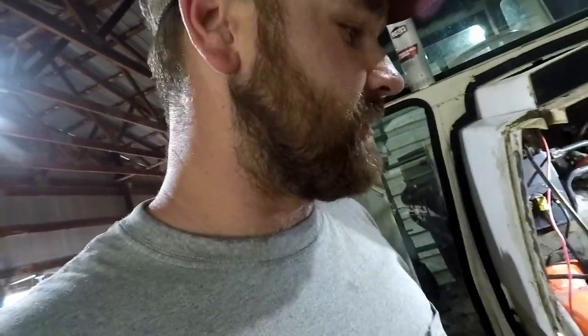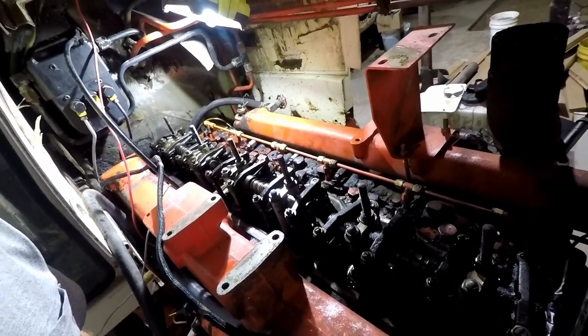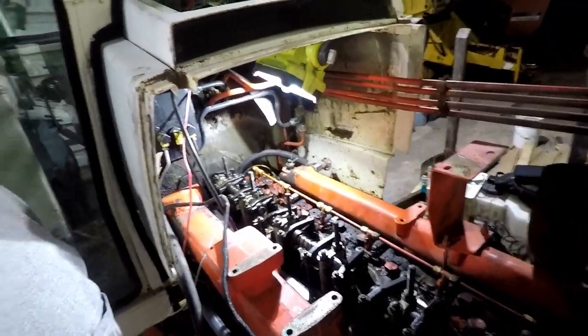But I'm gonna work on getting the valve covers back on, get everything sealed up onto the motor, and get all the mating surfaces cleaned up. So then we can get this thing back together and get the hood back on it and get going on hay maybe.